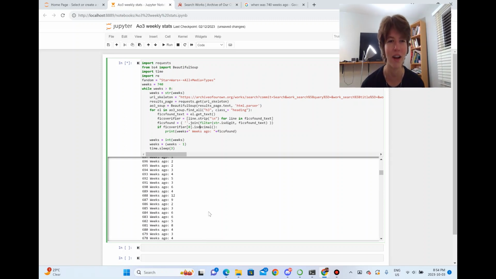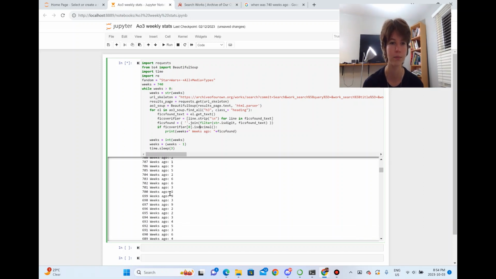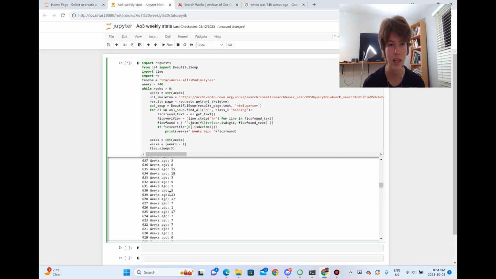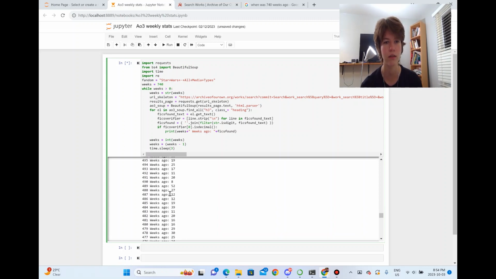But as you can see already, you can see the numbers going up, because this is back when AO3 was created. By the way, if you're seeing sudden influxes, that could be from when AO3 was first created, because people were uploading a bunch of fics from other websites, like collections. Just a thought. But as you can see, it is going up slowly as AO3 was getting more popular over the years.